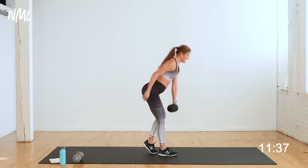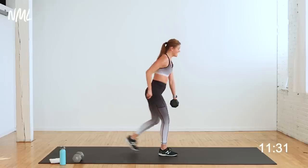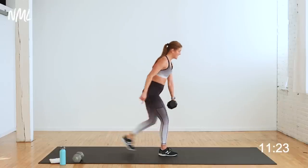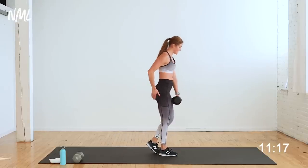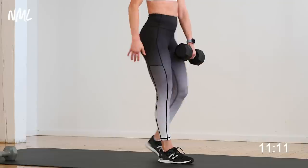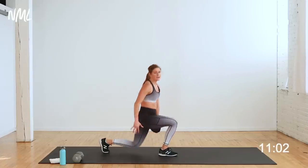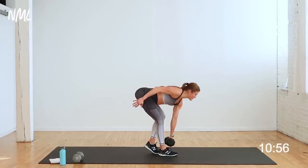You're going to step back to lunge on the right, step back — reverse lunge, stand tall. Keep this staggered position — single leg deadlift. Show you from the side. In three, two, let's go. Right leg step back, up, down, up. Hips down for the lunge, hips back for the deadlift. Hips down for the lunge, hips back for the deadlift. What am I working here? My left glute, left hamstring — that's what we're working. You've got 15 seconds. Grab heavy dumbbells, slow it down — lower body strength training right here. For five, four, three, two, and one. Nice work — going upper body.